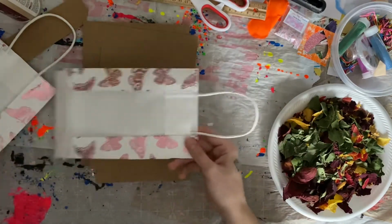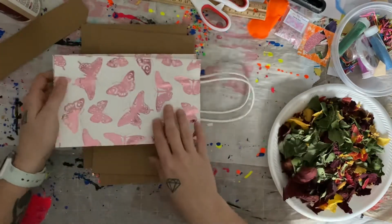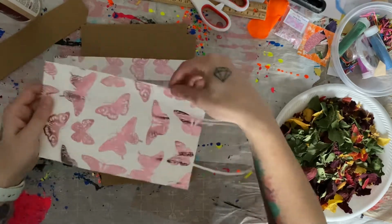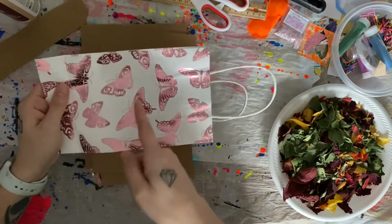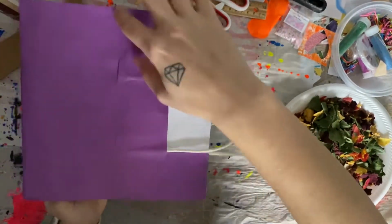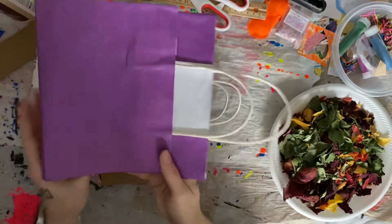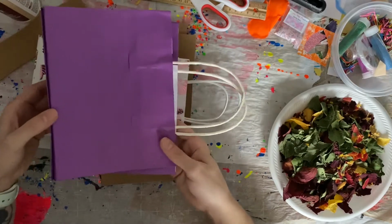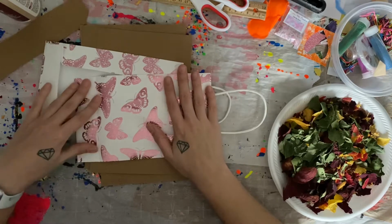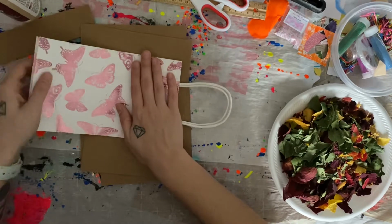Now what you're going to want to do is, if you don't want your journal this long, like this is a pretty long journal, I'm going to cut mine, and then I'm going to take the piece that I cut and glue it to this bag. That's what I did with this. See if you can see this line right here, this crease. This bag used to be longer, but I cut it and then I glued it down, so that way this is more of a normal journal size. And this one, I think I'm going to make more like a square, I guess. It'll be more like a square.